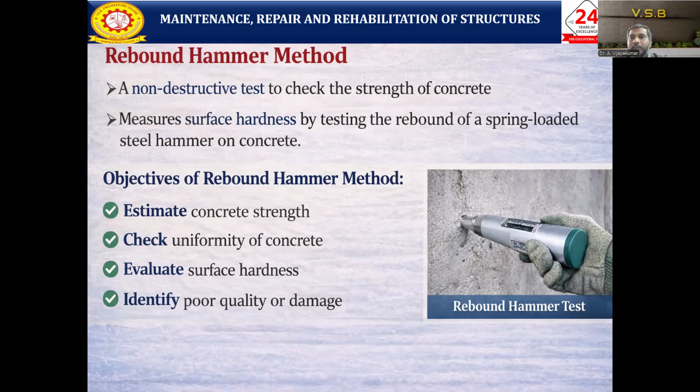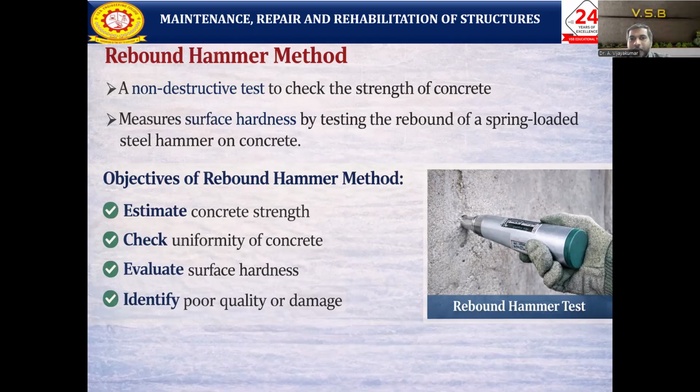Suppose you have a new construction work, we can know which type of concrete strength they used, whether M30 or M40, M45, like that. Just imagine a 50-year-old building, or 80 or 90 years old. We don't know the existing strength of the concrete. In that situation, we cannot go for destructive testing and others. So we can go for the NDT techniques. We can assess the existing structure's strength using the rebound hammer test.